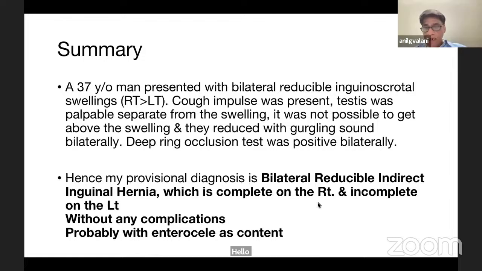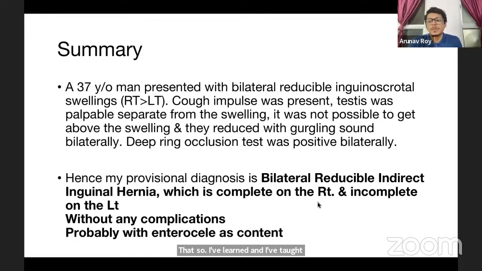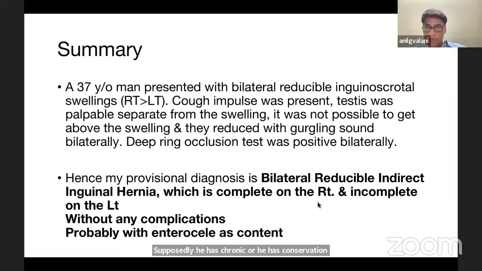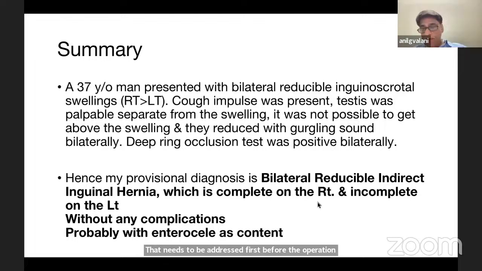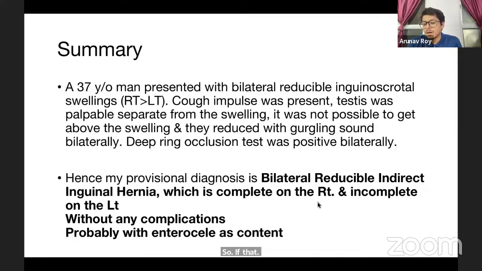I thought the classification or the explanation to that was pre-operative causes, operative causes, and post-operative causes. That's how I've learned and I've taught the students. So pre-operative would be, sir, if the patient has any predisposing factors leading to the hernia. Suppose he has chronic cough, or constipation, or urinary symptoms, sir, that needs to be addressed first before going for the operation, sir. You operate that hernia without treating his enlarged prostate. Very good, correct.